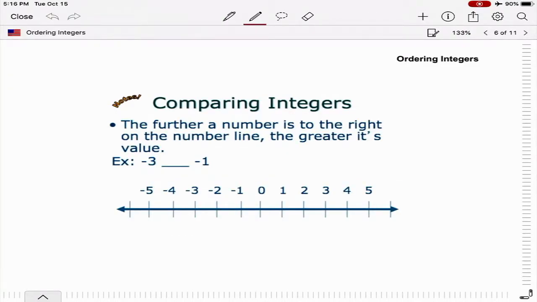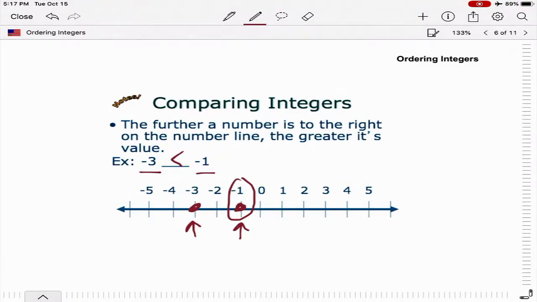So there's a few ways you can do this. I'll explain the first way, and that is you're first going to graph these numbers on the number line. So -3 is right here, and -1 is right here. Now to determine which one is bigger, this is an always thing. The number to the right is always bigger on the number line, always. Because it's between these two numbers here, the -1 is more to the right. So -1 is bigger than -3.